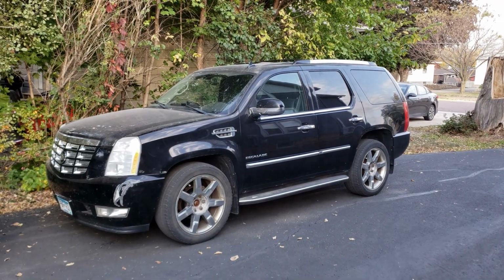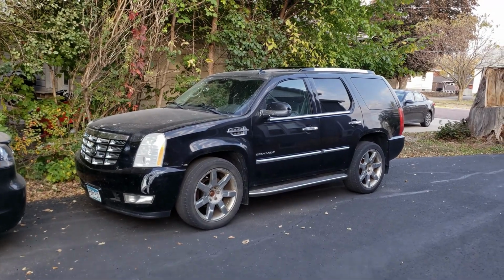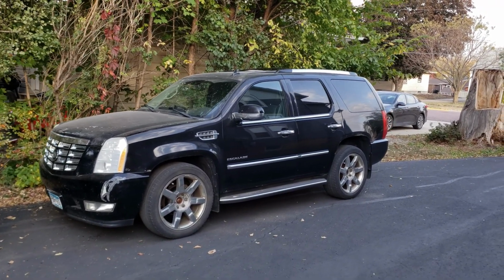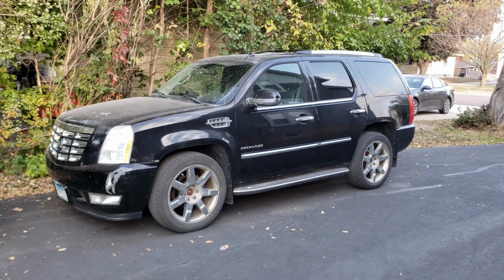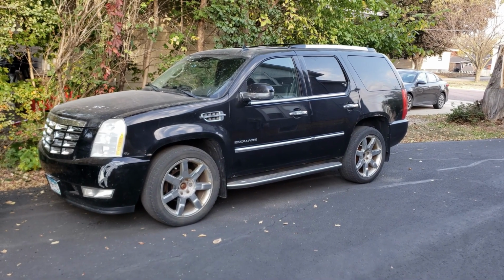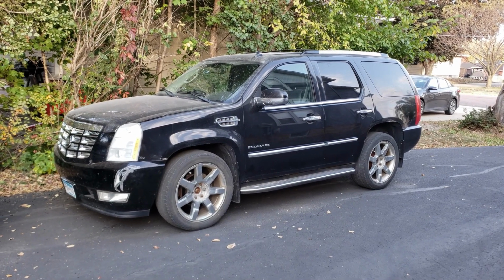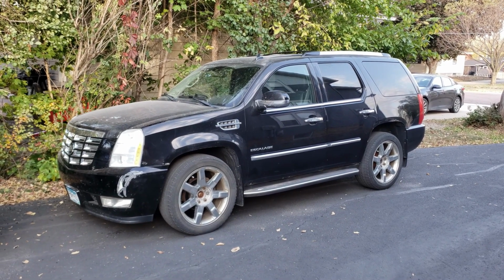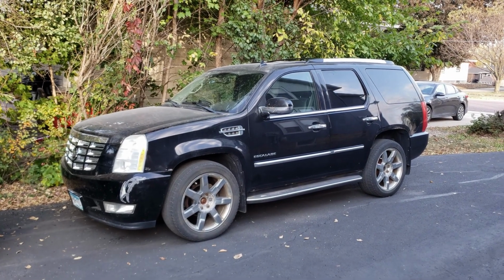So with winter coming, if you're thinking about using the remote start, I highly recommend getting your vehicle checked out just to make sure that that check engine light isn't something really simple that, hey, here's all you got to do and you can knock it out yourself, save a little bit of money. Or you're better off buying a little code reader just to make sure you're able to have remote start every morning.